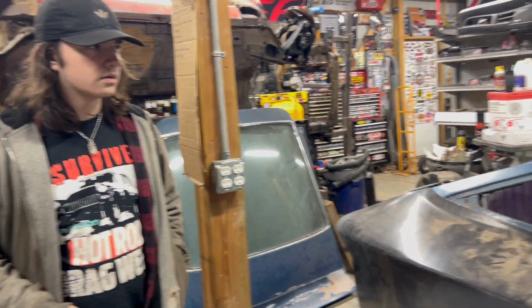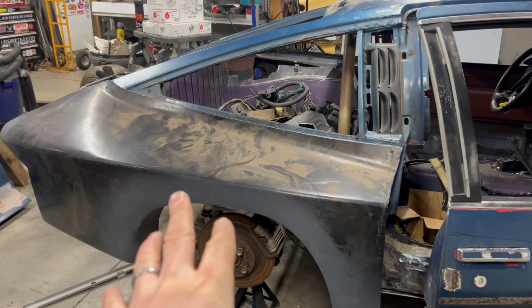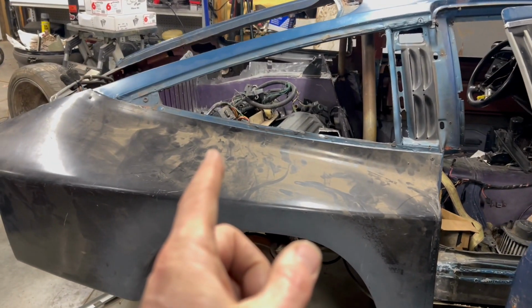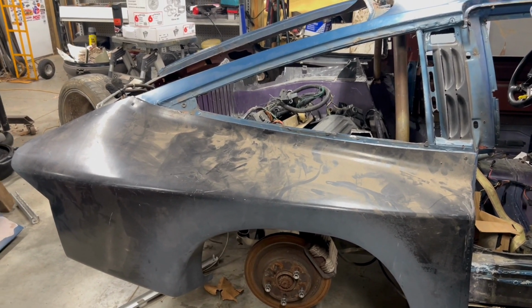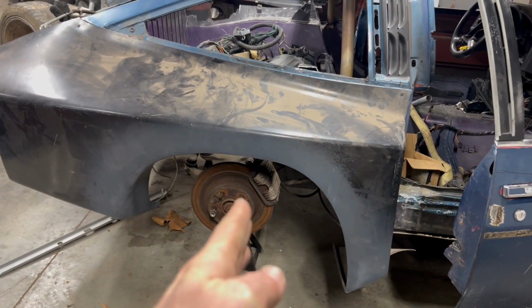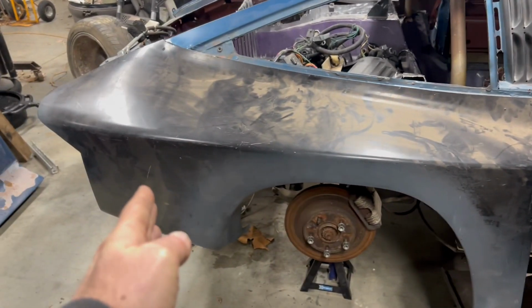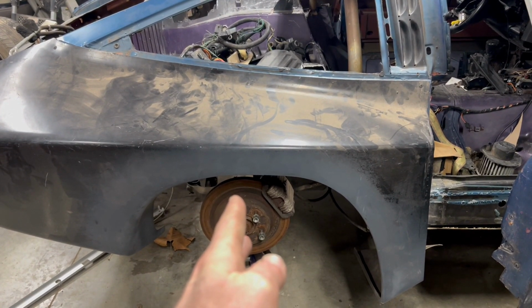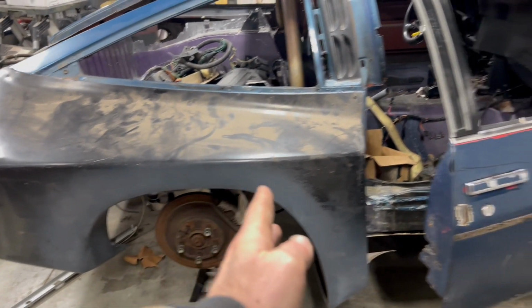Because we decided to go with the fiberglass panels all the way across, we realized the body doesn't line up exactly how we need it to. When I originally put the body on the frame, it was sitting forward a little bit, like an inch or so. We said that's fine, I'm building panels, I'll just make the panels fit where the wheels are. But now we care, because this panel is exactly contoured with the car, and all the wheels are sitting about 2 inches too far back.